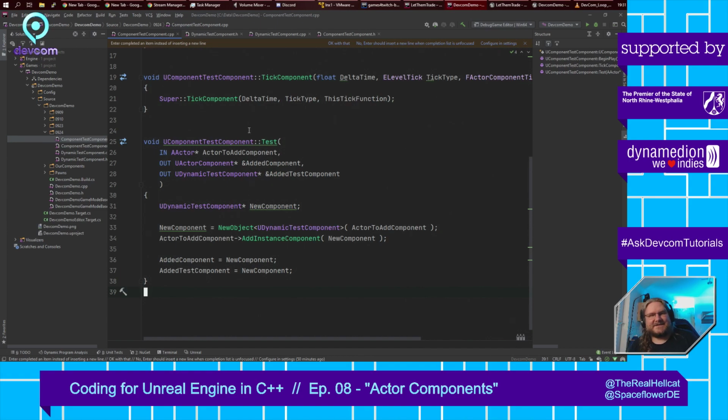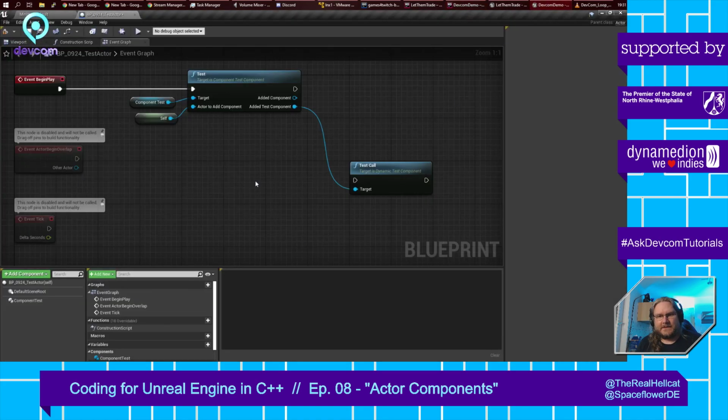A comparison I like to make is, programming is like, you know what you want to say. You have the logic in your head, and then you just have to formulate this in the language of choice, be it C++, be it C#, or be it blueprints.